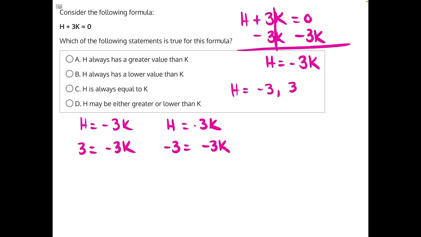In both cases, we're trying to isolate our variable k, and to do that, we need to divide, since negative 3 is being multiplied to k, and dividing is the inverse operation. So in this equation, we'll be dividing by negative 3. Well, really, in both equations, we're going to be dividing by negative 3. These will cancel, and then negative 3 divided by negative 3 gives us a positive 1. And then positive 3 divided by negative 3 will give us a negative 1.